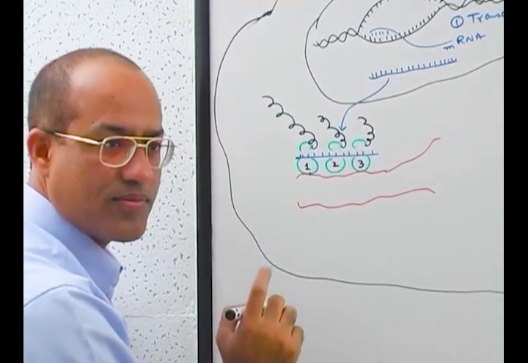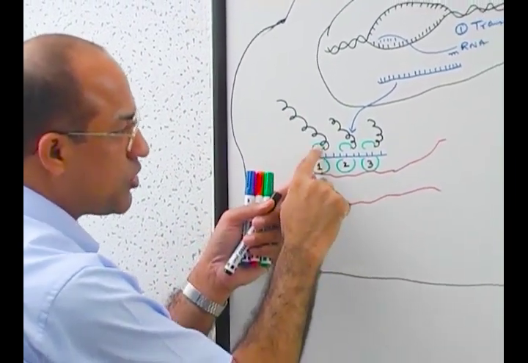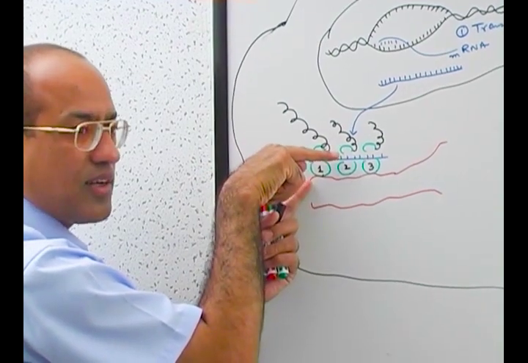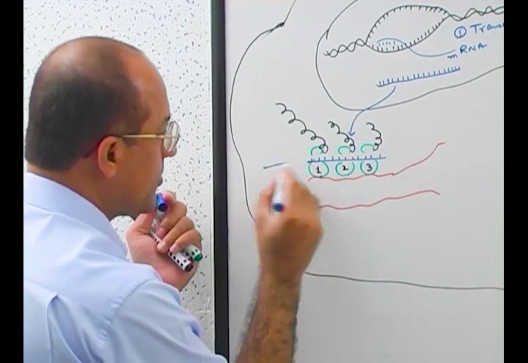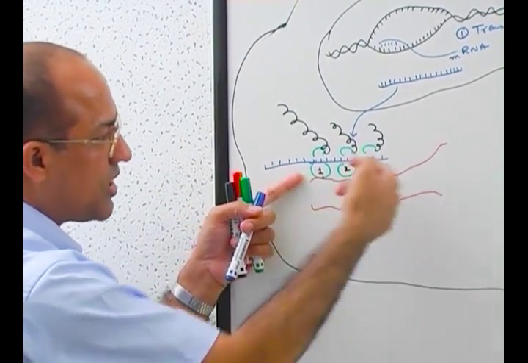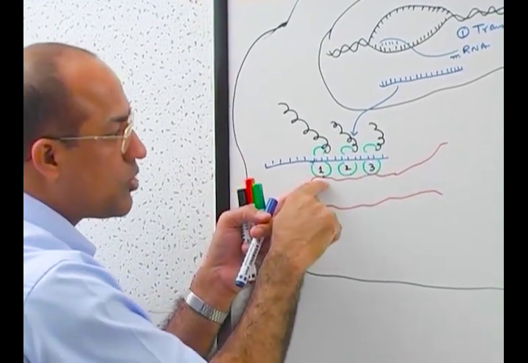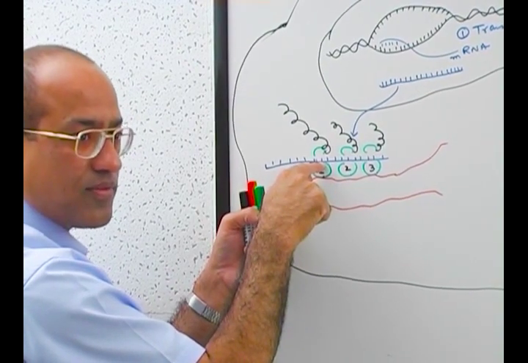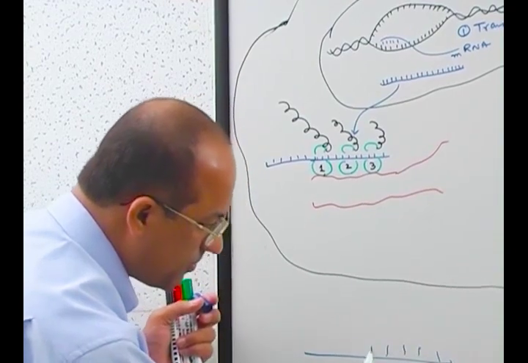chain. For example, this ribosome set was the first one, and messenger RNA started sliding from there. By the time messenger RNA, of course it's a long one, this ribosome, messenger RNA is moving in which direction? Into that direction. So this ribosome has translated the maximum. Again listen, this is to be translated, right?